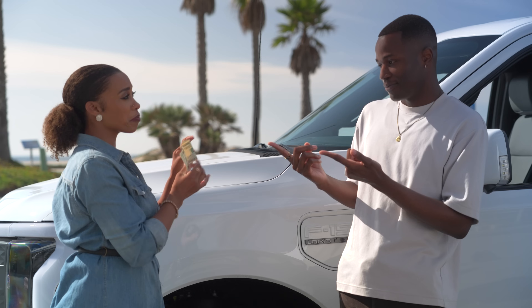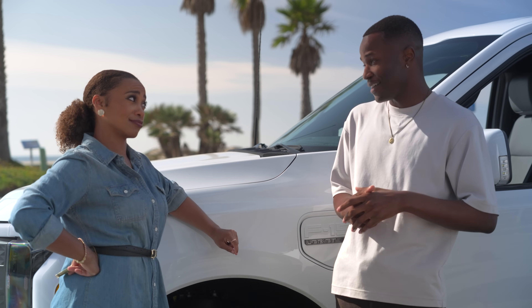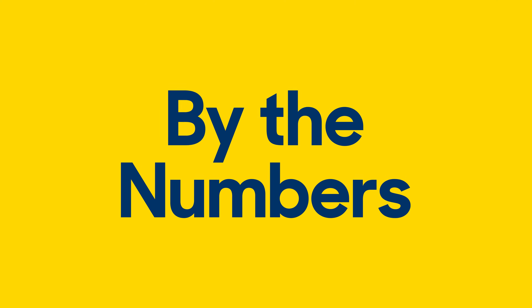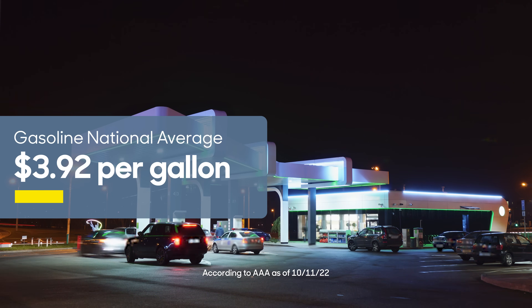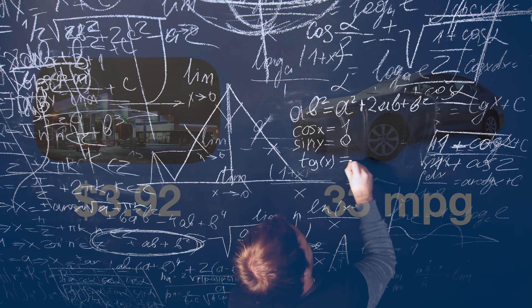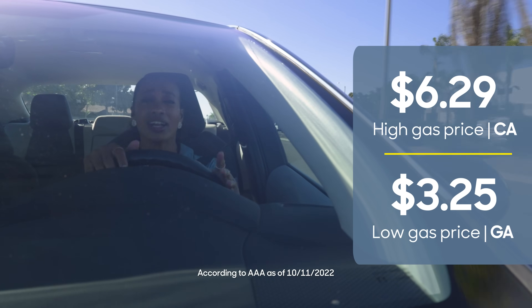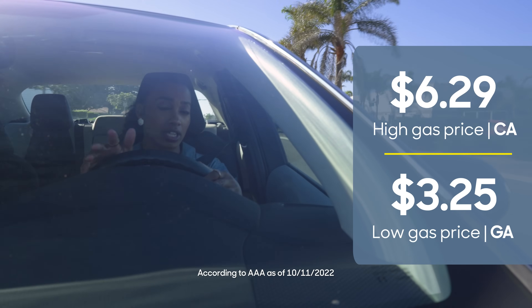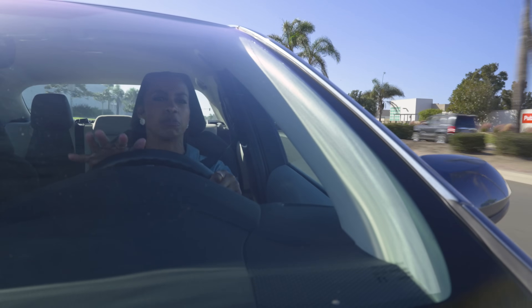Speaking of bucks, just want to make sure we have enough left over for lunch, because a sis is always hungry. My Corolla is a go-to car if you want to save a little on fuel. If you take a look at the national average gas prices, combine it with the fuel economy of this car, and do a little math, you'll find that you'll spend just under $12 to go 100 miles. Those prices may be higher or lower depending on the area you live in, which is exactly why we've decided to stick with the national average to keep it on an even playing field.